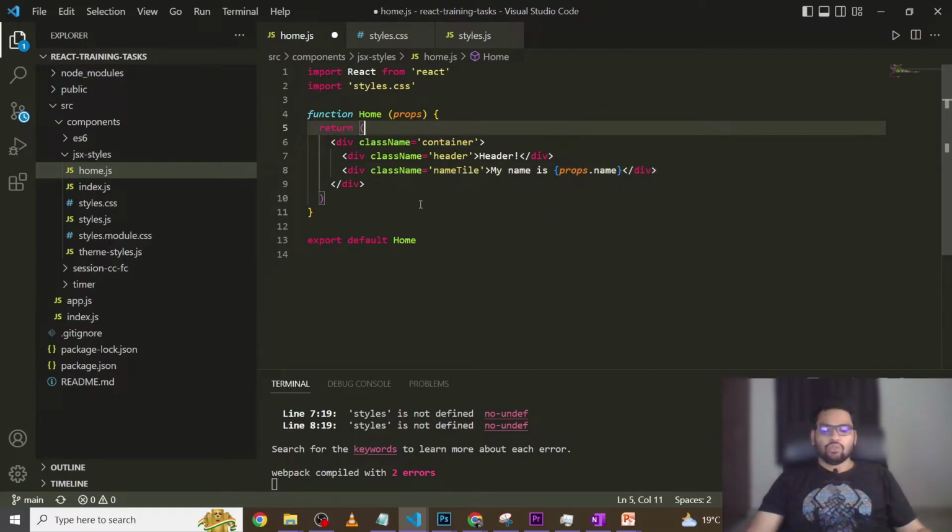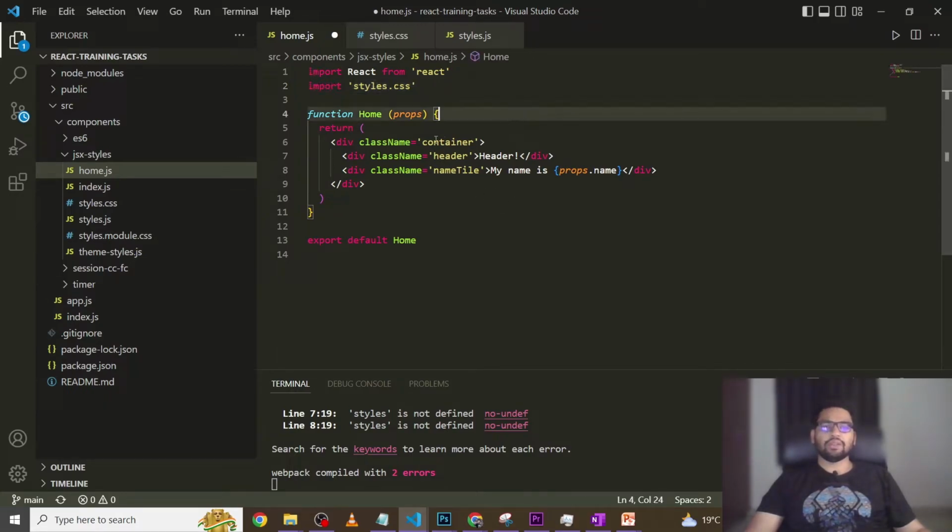Okay, so I have just changed that code. Here I'm importing a styles.css file, that external CSS file. And once you import the external CSS file, your class name will be available inside the component, right?